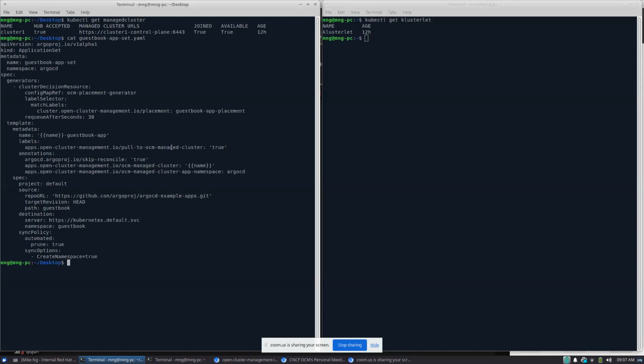It's got the pull to OCM managed cluster label, with the domain name open-cluster-management.io apps. We have the skip reconcile flag that we discussed, and then it populates to a certain managed cluster in the namespace on a managed cluster. These will be filled once I apply the ApplicationSet, and then it will generate the application that way.